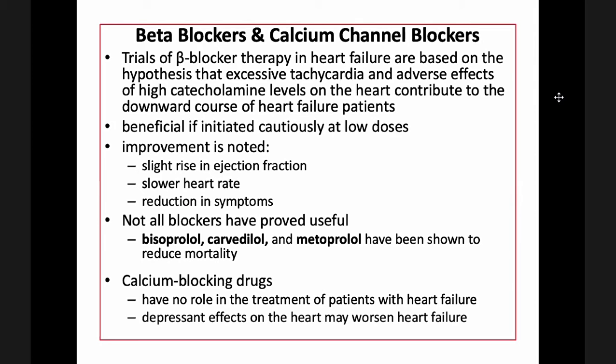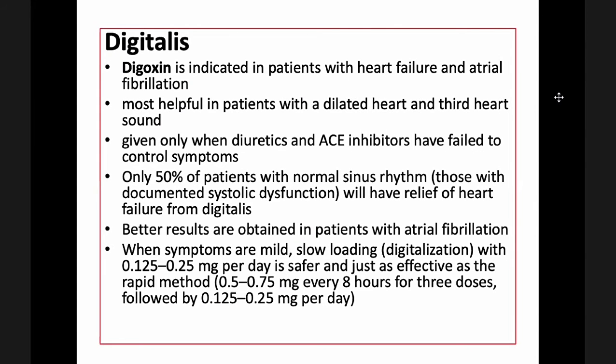Now, calcium channel blockers have no role in the treatment of patients with heart failure. They have depressant effects on the heart and may even worsen your heart failure. So digoxin is indicated in patients with heart failure and atrial fibrillation. It's most helpful in patients who already have a dilated heart and third heart sound. So it's given only when diuretics and ACE inhibitors have failed to control the symptoms. Only 50% of patients with normal sinus rhythm will have relief of heart failure from digitalis. So the better results are usually obtained in patients with atrial fibrillation.